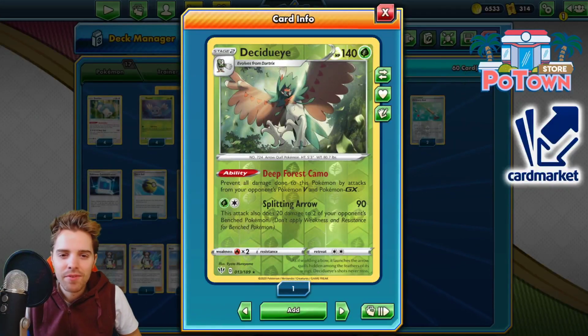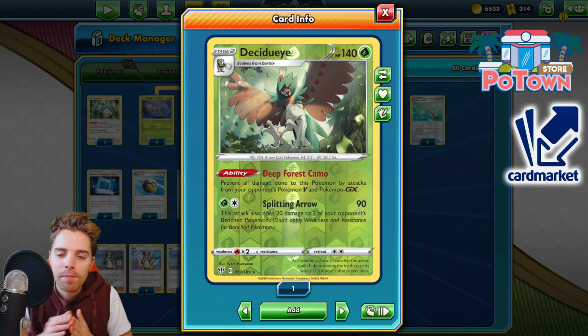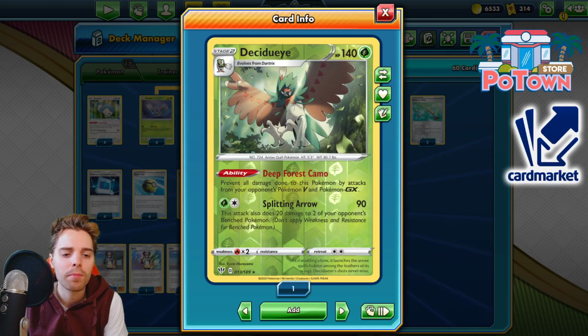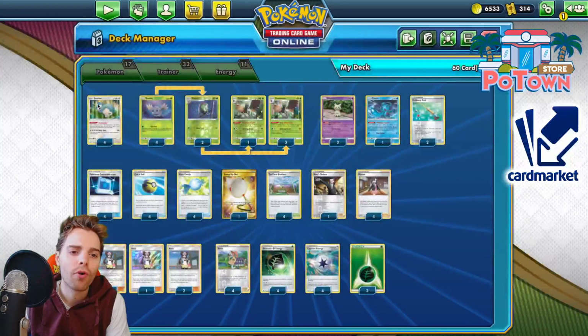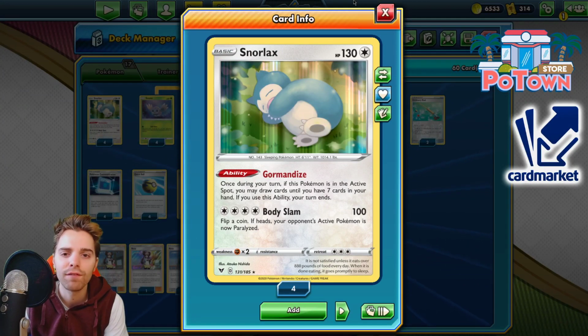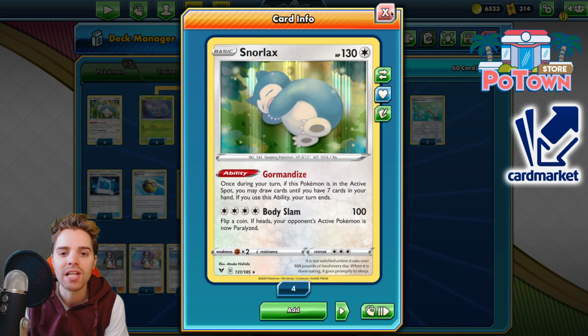What's up YouTube, it's ZAPDOSTCG here and welcome back to another TCG battle video on my channel. Today we're going to be playing with a pure Decidueye build, so scratch the Obstagoon altogether and we're going to be resorting to Decidueye with, of course, the help of Snorlax. Gormandize is very good, as we've seen before in stuff like the Flygon deck and other decks, so we're going to be resorting to Snorlax as our main draw engine.